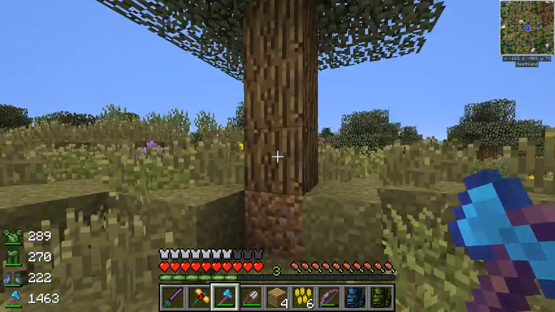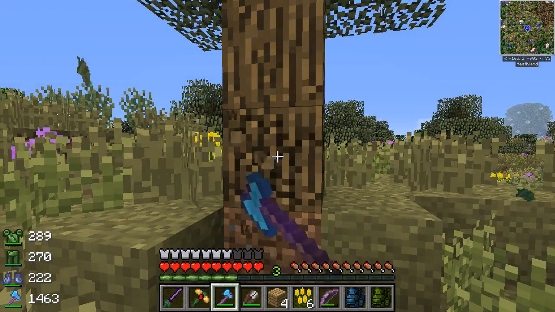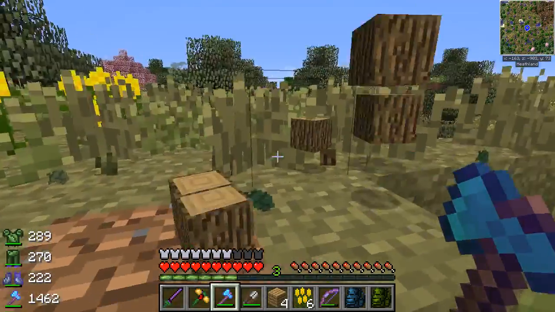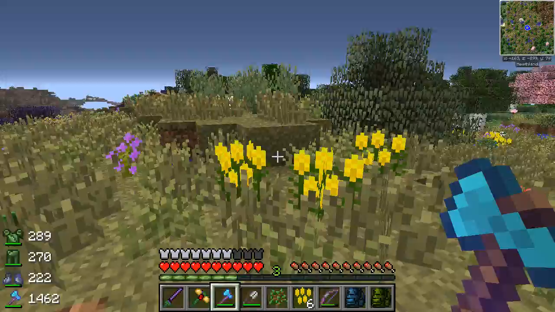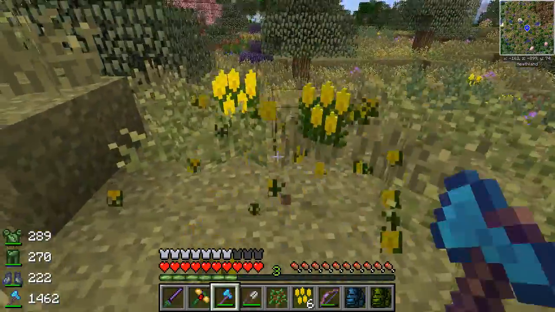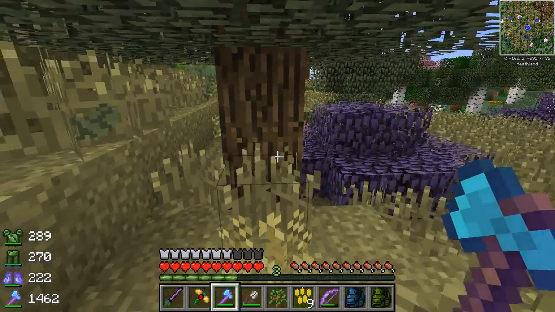Oh, pardon me, little one. That's very rude to cut down the tree the fox is resting under. But let's go ahead. Here we go. And we can swap out this oak sapling so that we can just quickly replant. Oh, there's so many pretty flowers. Look at these carnations.